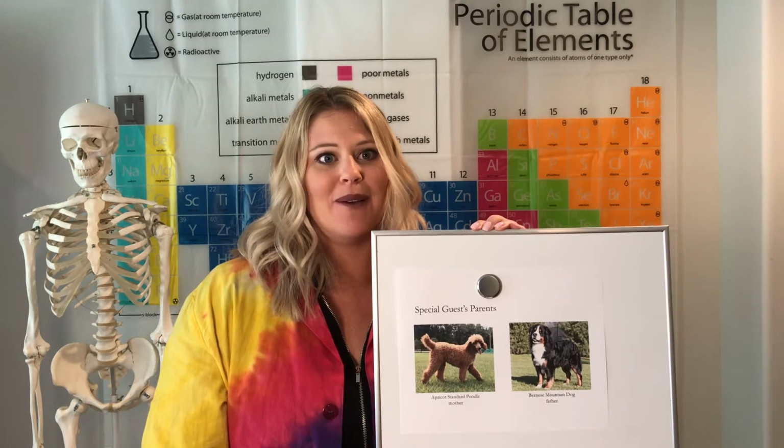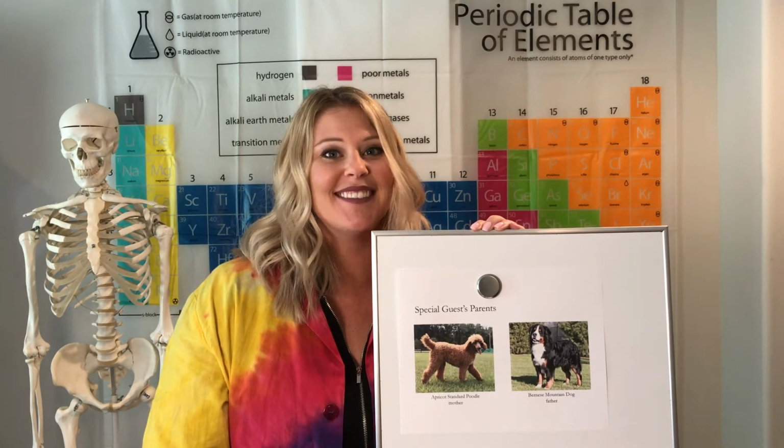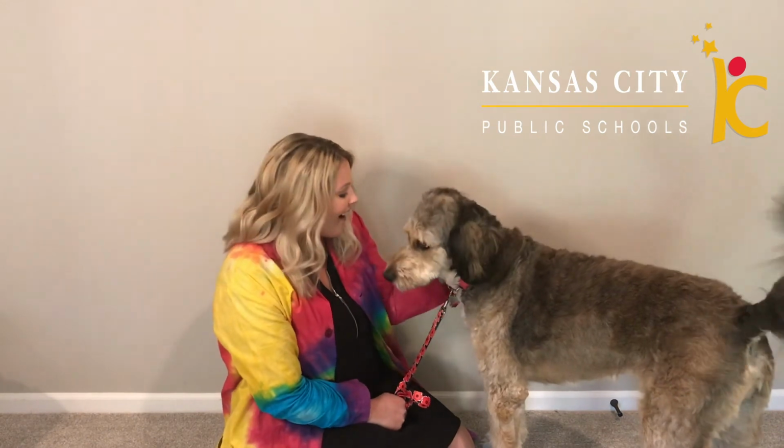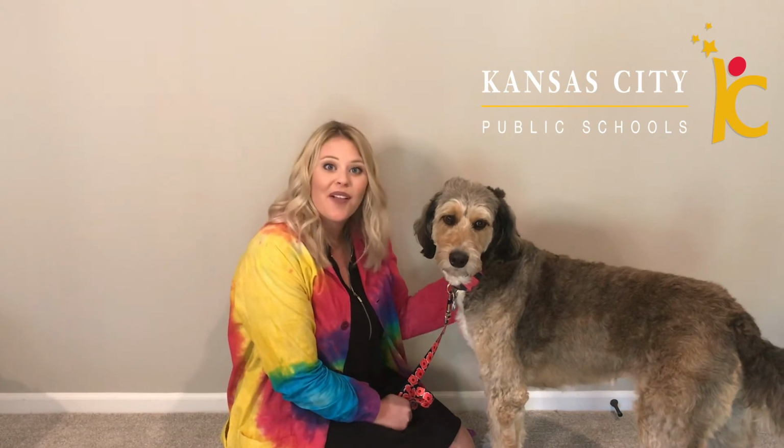I think it's time that we go get Bella. What do you think? Okay. Okay, scientists, this is Bella. Bella is a Bernedoodle. Yeah, aren't you? Yes, you are. She is the offspring, or the baby, she's not so little anymore, of the Bernese Mountain Dog and the Poodle that we looked at a couple minutes ago.